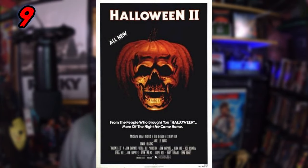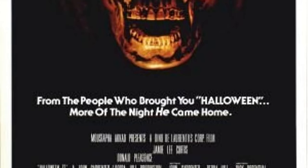Coming in at number 9 is the Halloween 2 poster — this is my favorite Halloween poster. I love the black background and the pumpkin, and the pumpkin has a skull imprinted in it. It's very dark, it almost looks like Skeletor's face. Like what Loomis says in the first movie — 'death has come to your little town' — and the way the second movie opens up, that skull really represents death and destruction. I just love the artwork on this thing, and it's really just the skull and the pumpkin. Very simple — with Halloween you've got to keep it simple, and they do that here.